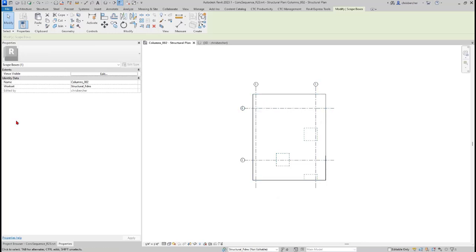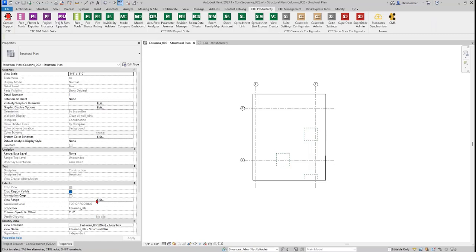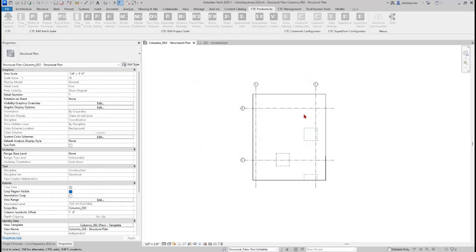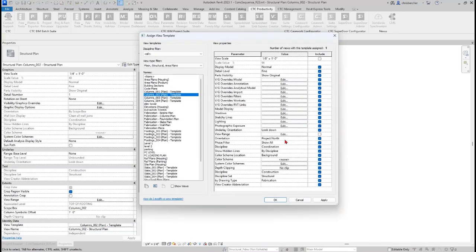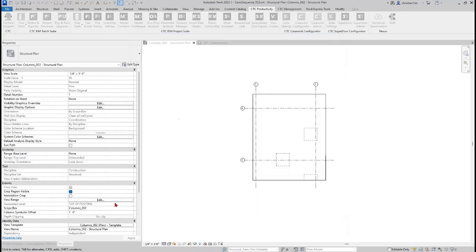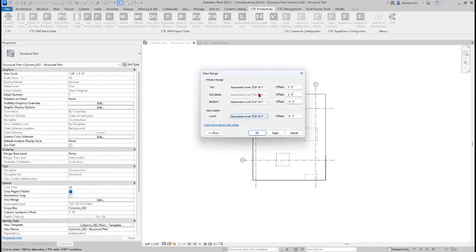No. Oh, that's right. The template got applied as is. So I made a mistake in how my templates were set up for the view ranges. So that's going to be part of this, and then everything else doing all the good stuff.